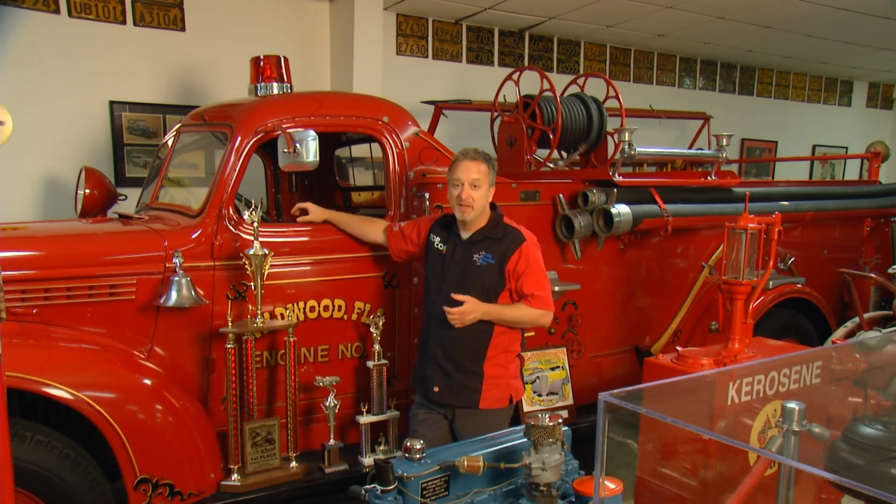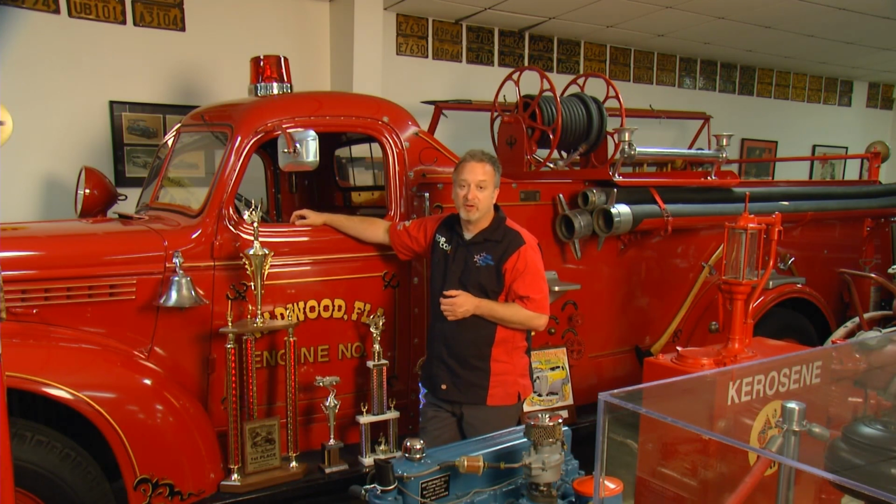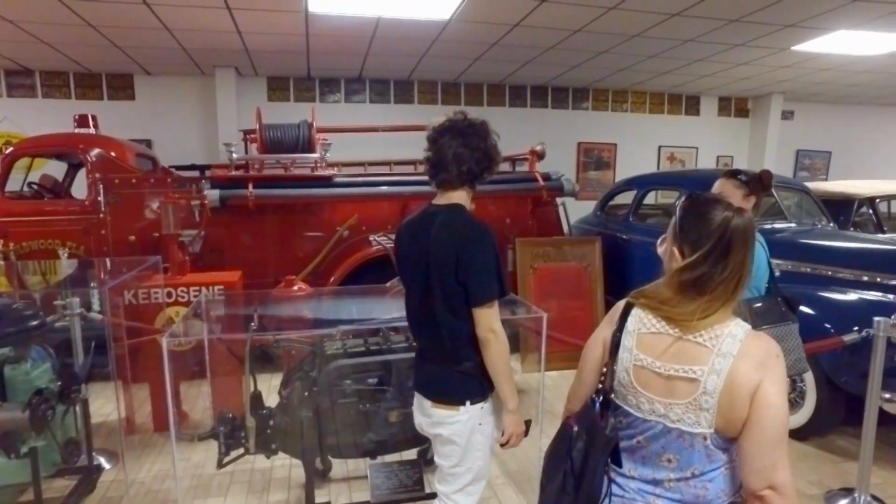Here's a vehicle that actually saved a lot of lives in its time. It's a 1944 Chevrolet 2-ton pumper, and it's one of few vehicles made during World War II that wasn't geared toward actual military use. It was used by a fire department in Ohio. This example is stunning. All the lettering was done by hand, and it is beautiful. Just another example of one of the magnificent machines you'll find here at Don Garlits Antique Car Museum.